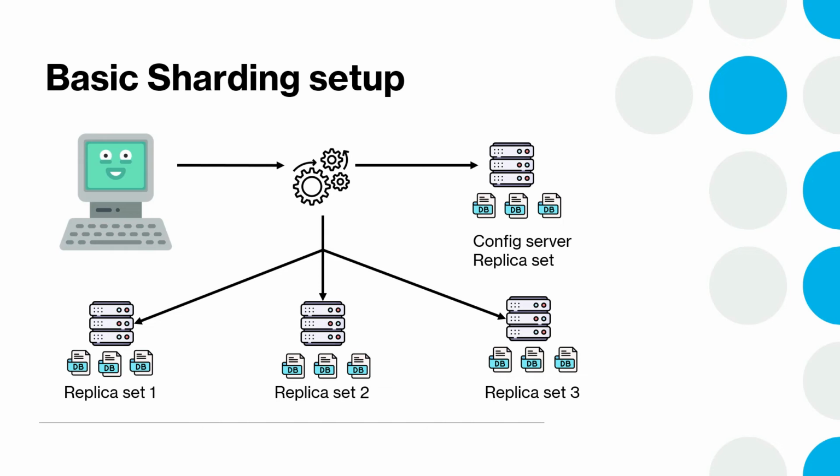So, how does MongoDB shard this data? The first thing you need to do is enable sharding on your database, and then tell it which collection you'd like to shard, as well as the shard key. MongoDB will use the shard key to break up your data. The key needs to be something that can be indexed, because it's basically an index.